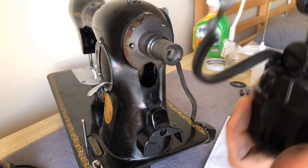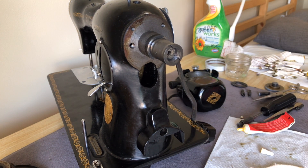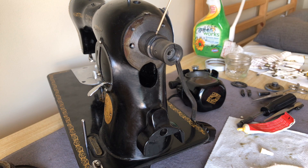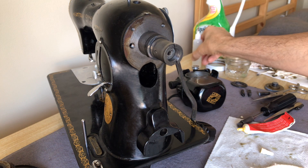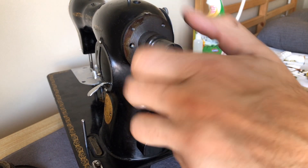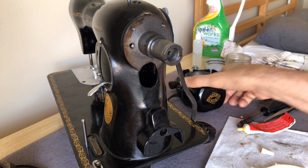So we're going to install the motor. Before I do, I'll show this to you guys. There's an oiling point that you can access right here even when the machine is all put together. There's another spot here where the drive shaft is turning, and I thought I'd go ahead and put a couple drops of oil there while I have the motor off. You're not flooding it, you're just wanting to get a little lubrication in there.